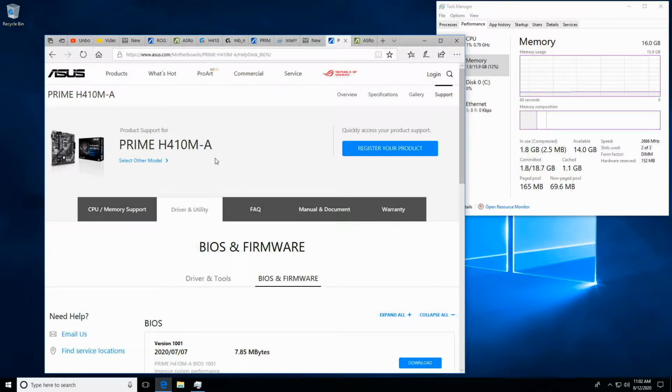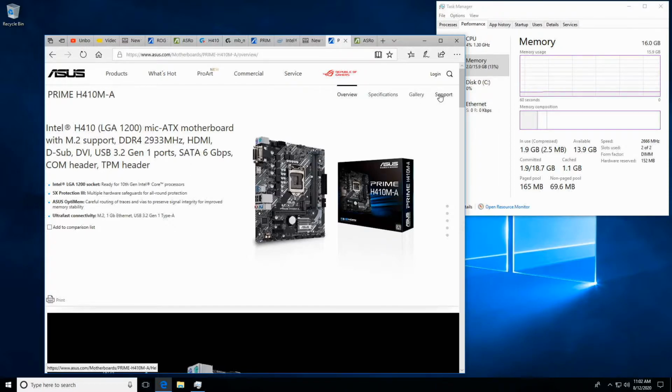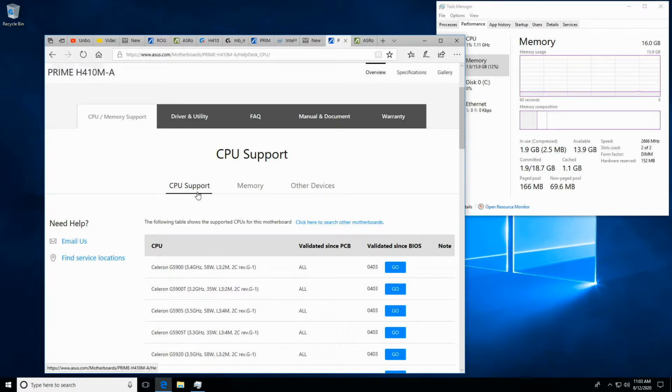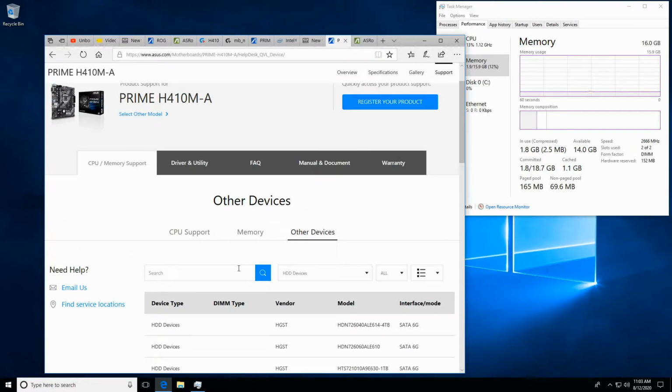So what I would do, let's back up a little, is click on support over here. So when you first come in, this is what you're going to see, okay? And then you'll want to click on support. And from here, you're going to click on CPU memory support. It's also the same place that you would go to look for what CPUs are supported. And might as well click on this. This should be NVMe, SATA, things like that, if it comes up at all. This computer is a dog. Okay, so you see different types of drives, and you can search for power supplies, peripherals, things like that. Some of the sites, which we will cover, actually allow you to look for M.2s, okay? So this one, it does not.